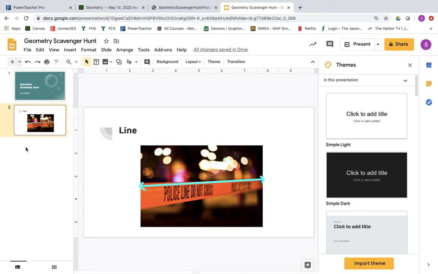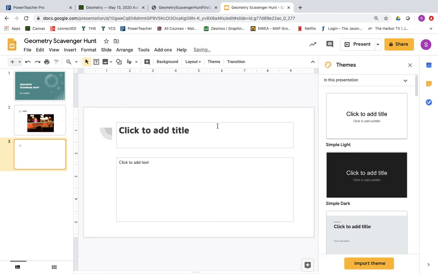It automatically saves. I'm sure you guys have done slideshows before, but if you haven't, it's going to automatically save there. When I'm ready to do my next concept, I'll just hit the plus sign and start with a new page, and you'll do the same thing again. Where it says title, you just want to put the concept you have an image of, and then the next text box you want to delete, and that's where you're going to add your image. Don't forget to highlight what you're doing.